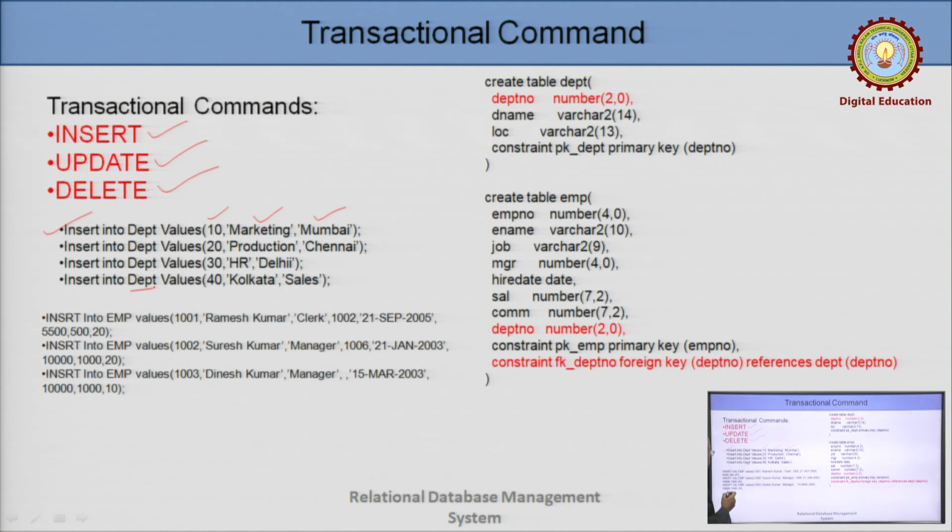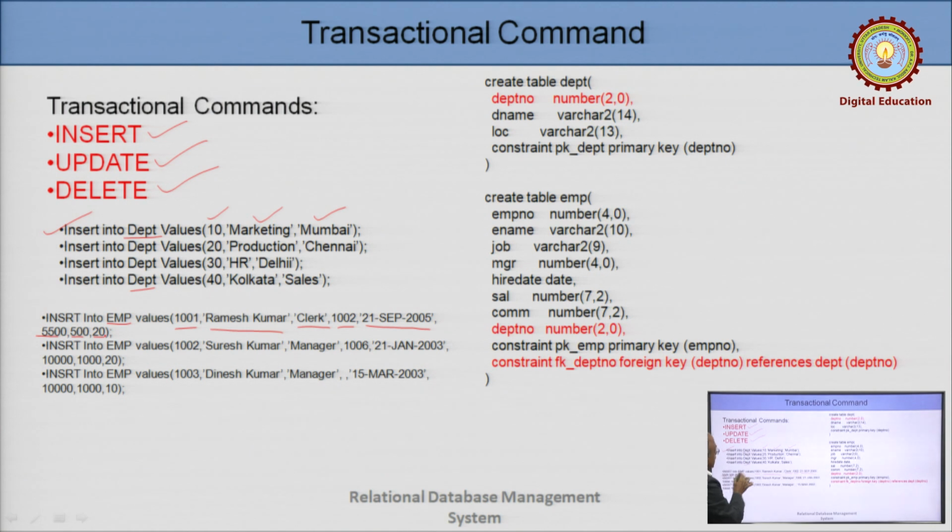And then we are inserting some values into the EMP table. Insert into EMP, the second table, values employee number, employee name, job, manager number, date of joining, salary, commission and then department number. These are the fields being inserted.